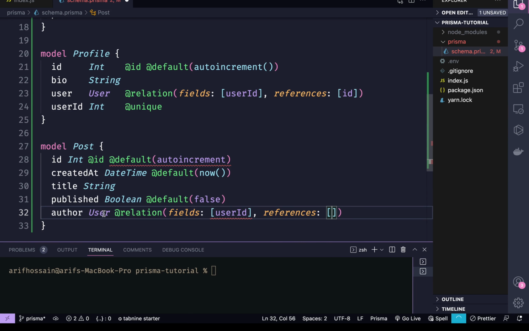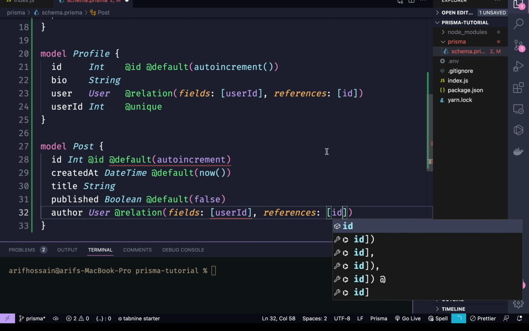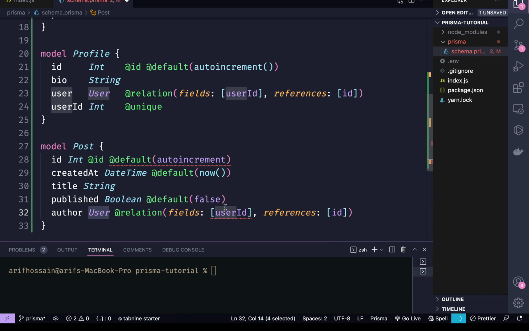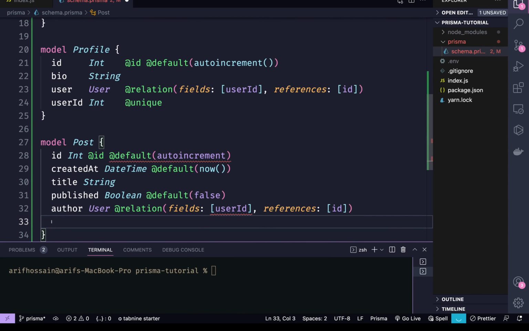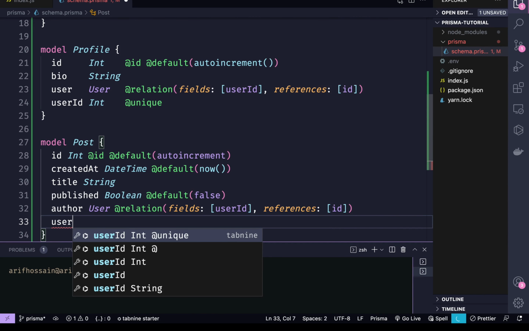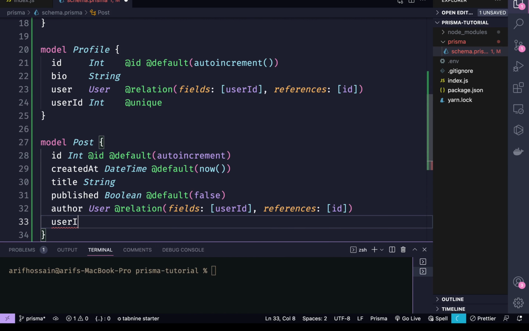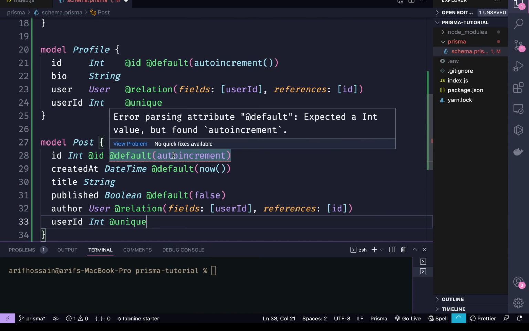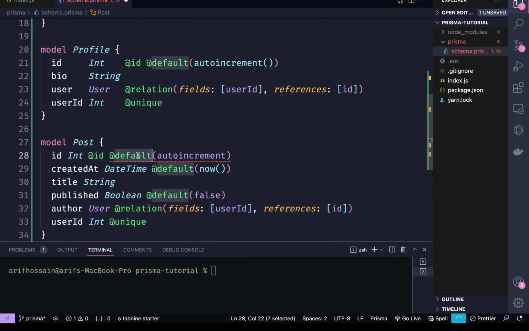Author user relationship, user ID, reference should be ID. So here we make a user ID, which should be integer and unique.